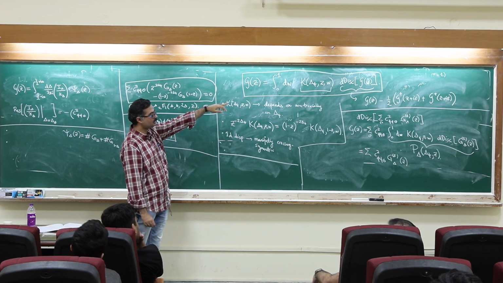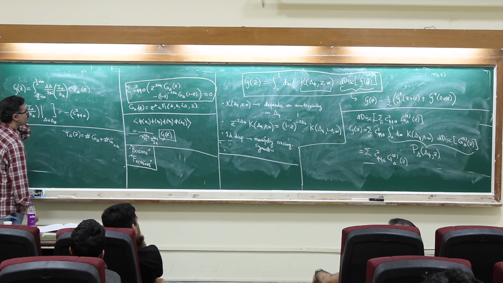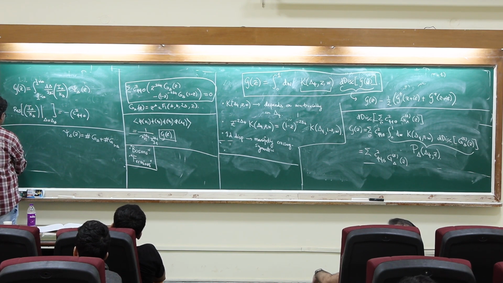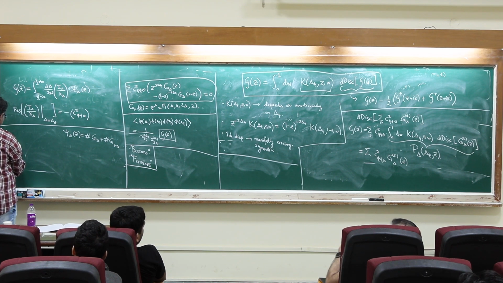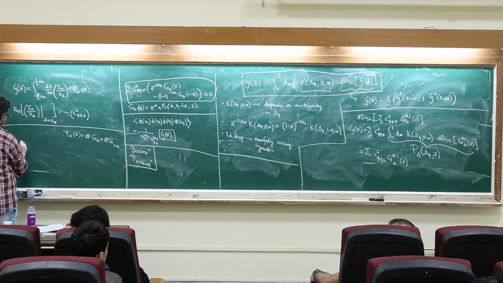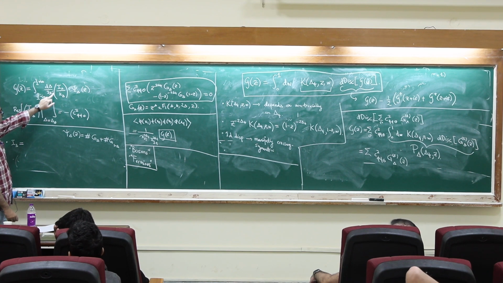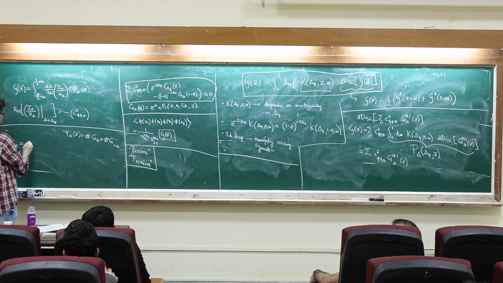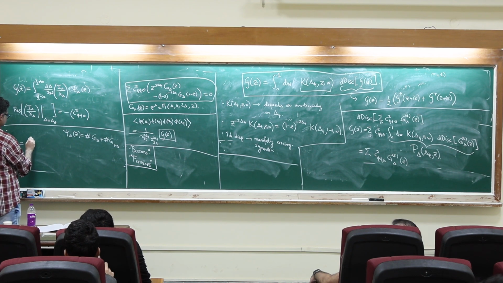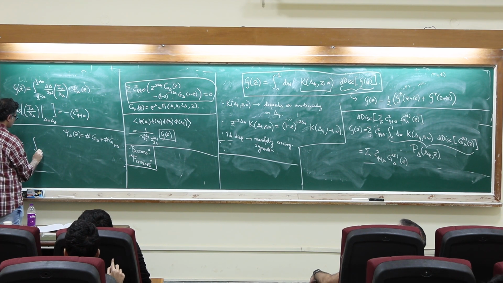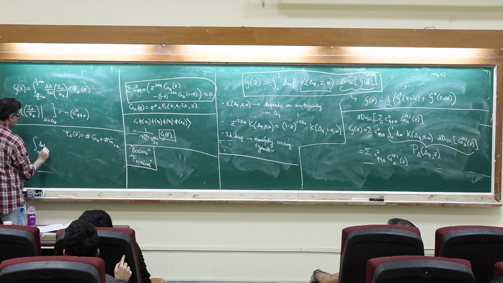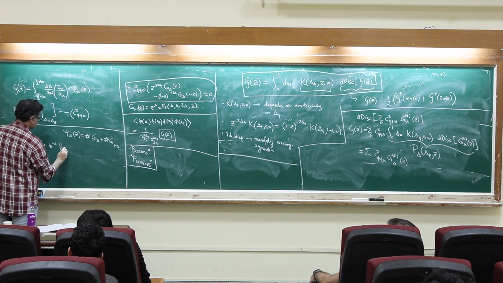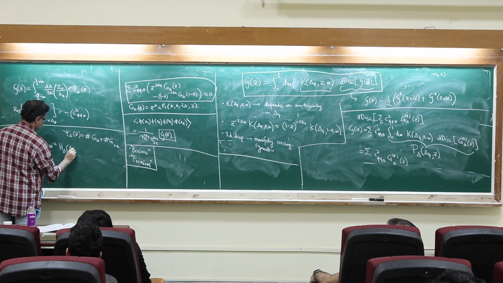So next, since we want a formula in terms of double discontinuity, we need to get that from somewhere. So what we do is the following. There is a representation of this object, this I delta, which I'm going to refer to as the OPE coefficient function. There is a representation of this in terms of the d disk, which looks something like this.